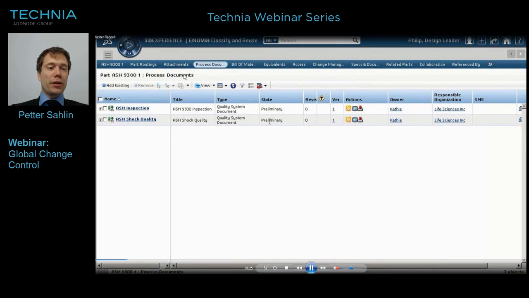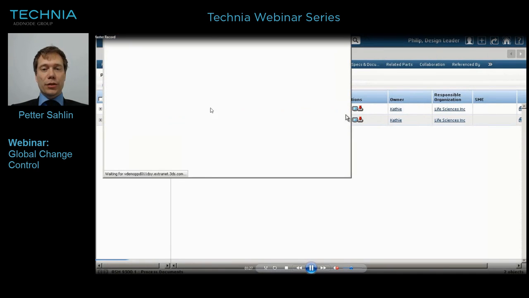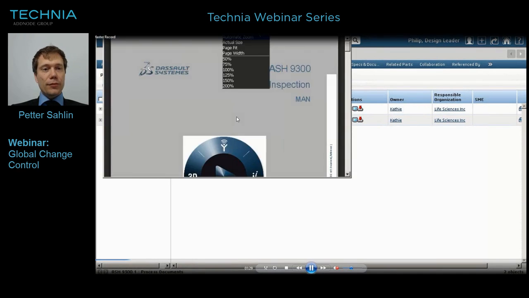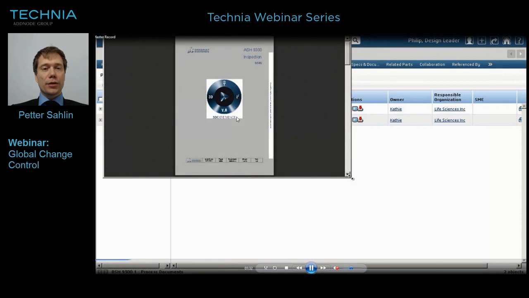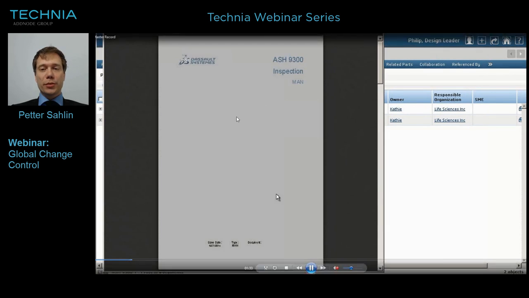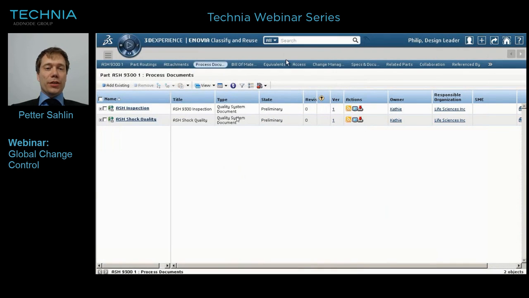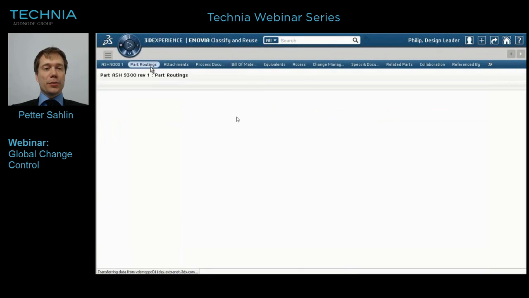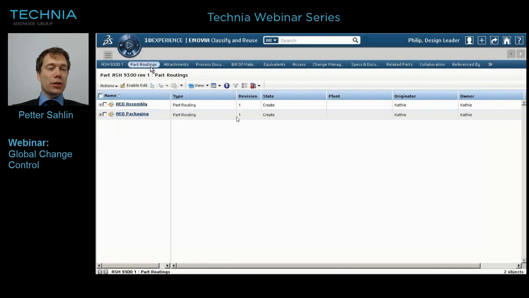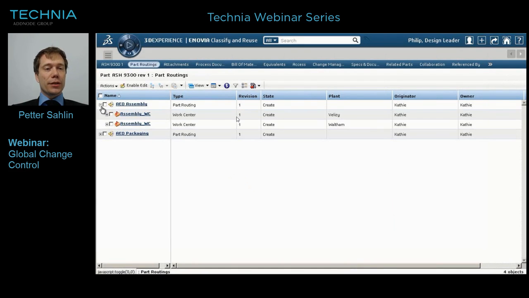I also have my inspection routes and the inspection specifications. So all of the details here I have at the tip of my fingers. The routings for different sites, for different work centers as they're referred to today.